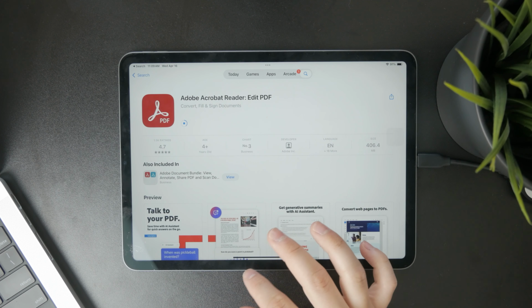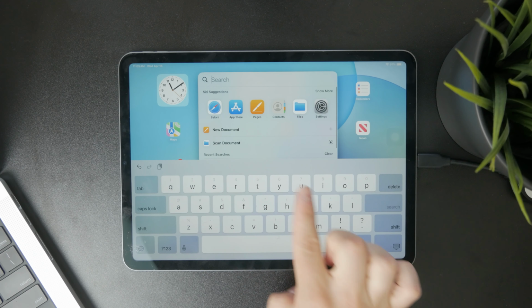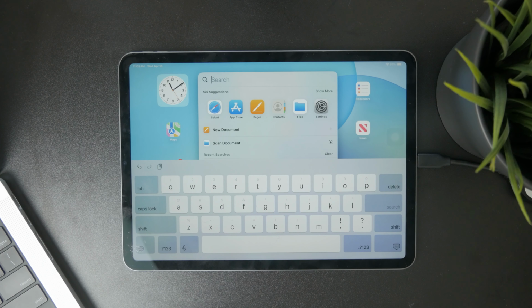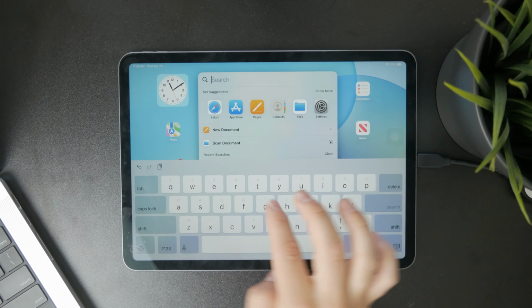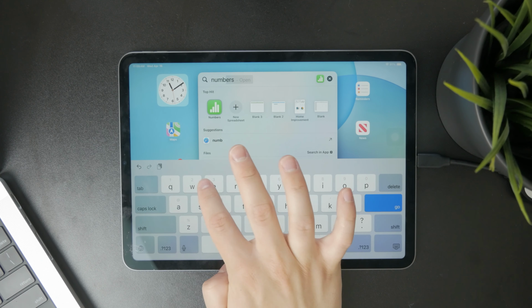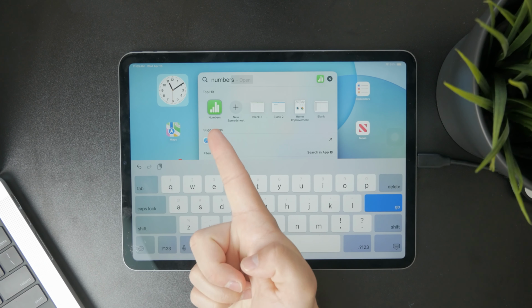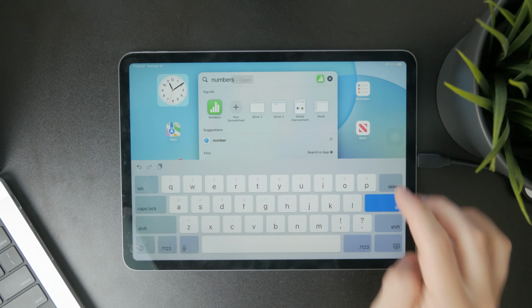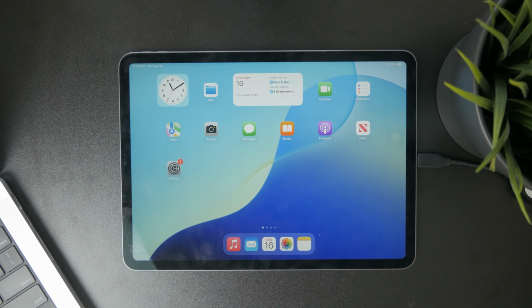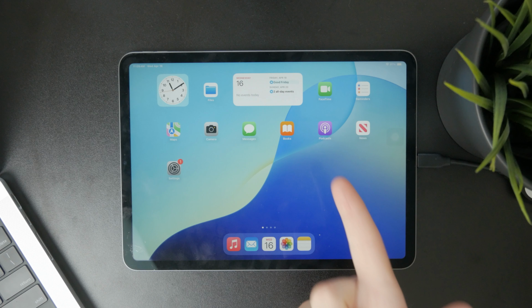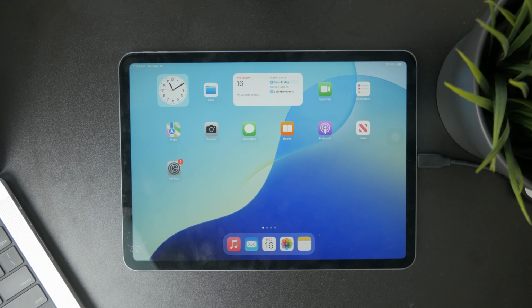Outside of that, you might get a Word document, which can be used with apps like Pages from Apple, or spreadsheets, which can be used with Google Spreadsheets or Microsoft Excel, or even Numbers from Apple. So you can see that there are more options. If you cannot really open and use your files within the built-in methods, look at some third-party solutions in the App Store, and you'll then be able to use those apps to open your files and even perform changes or do whatever you gotta do.